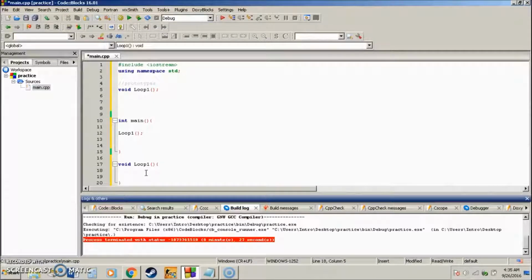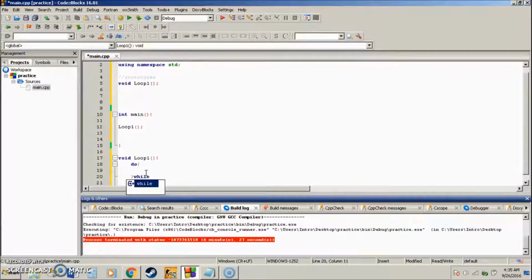And it's just going to be a do-while loop. So basically what a do-while loop says is, do this set of instructions while this is true.